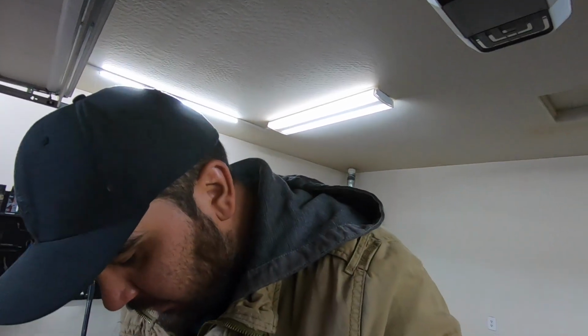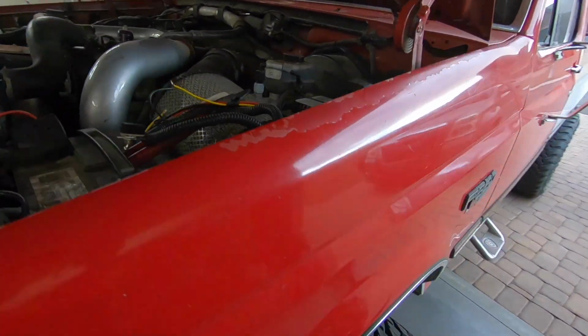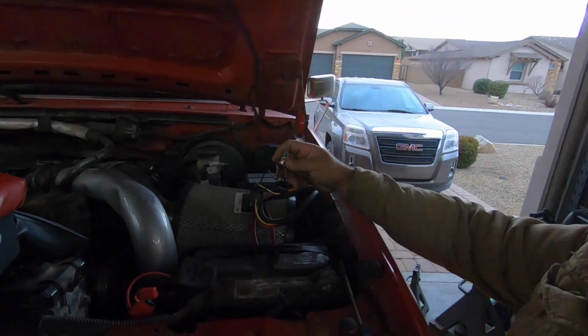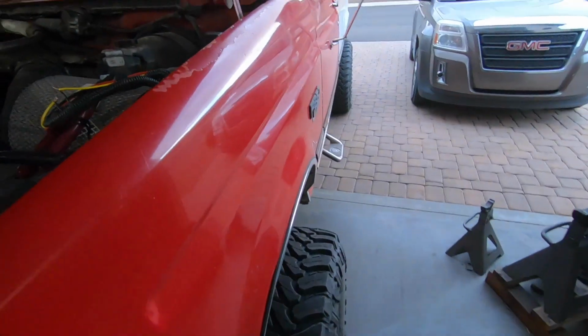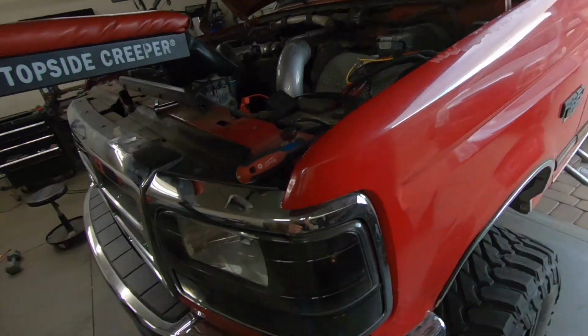We're not going to be putting extra wear and tear on the pump, which, like I said, I got to call up the guys at iRate Diesel and see what they tell me. Maybe we'll be replacing this pump with a better one soon, hopefully. But now that I know that this is going to work and that I like it, we're going to go ahead and run the actual wires that we need into the cab, mount this switch in a place that we like, run the wires back, tap back in here, and clean everything up, and we should be done with this install.